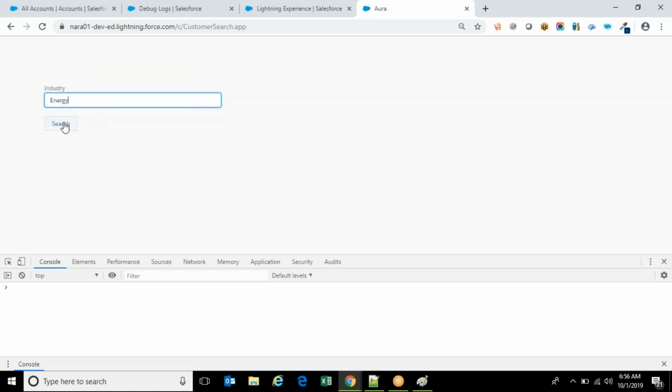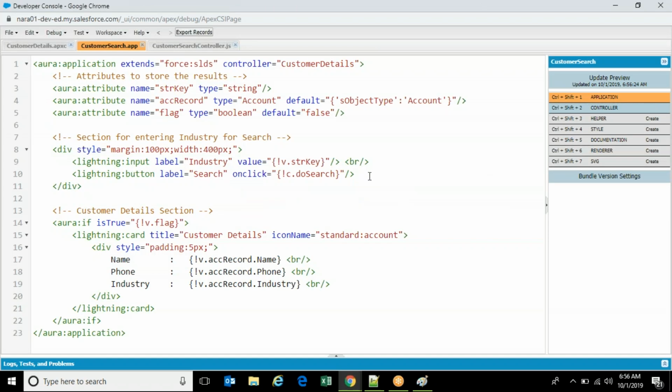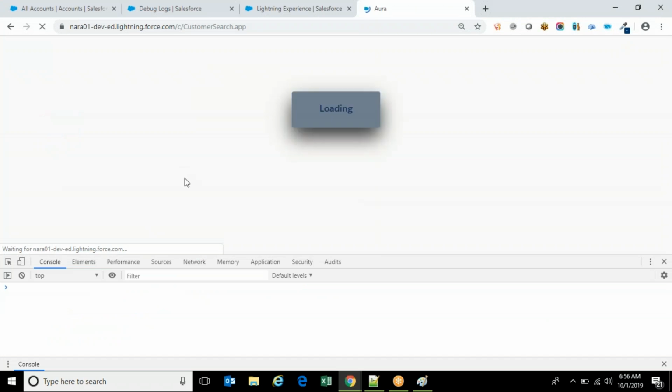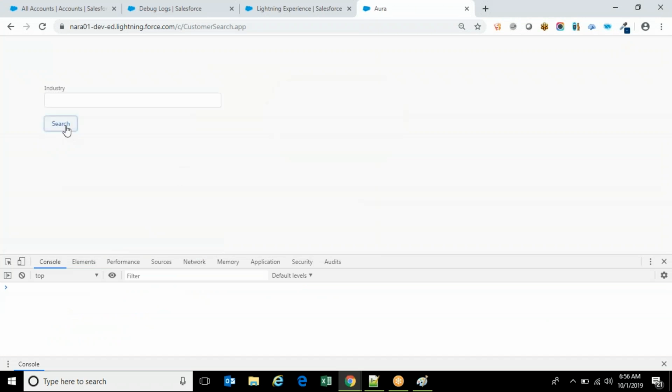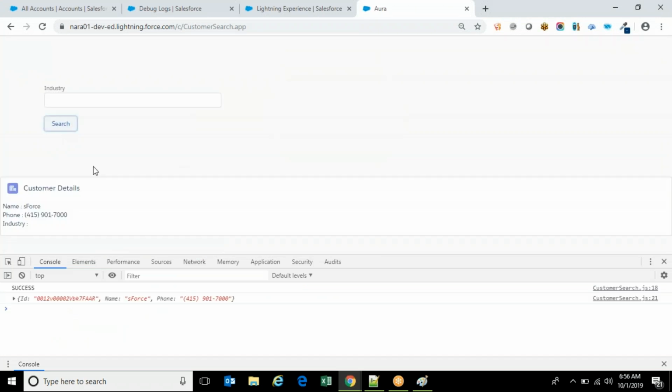Energy search. Still I don't see any results. So here I can see the results now.